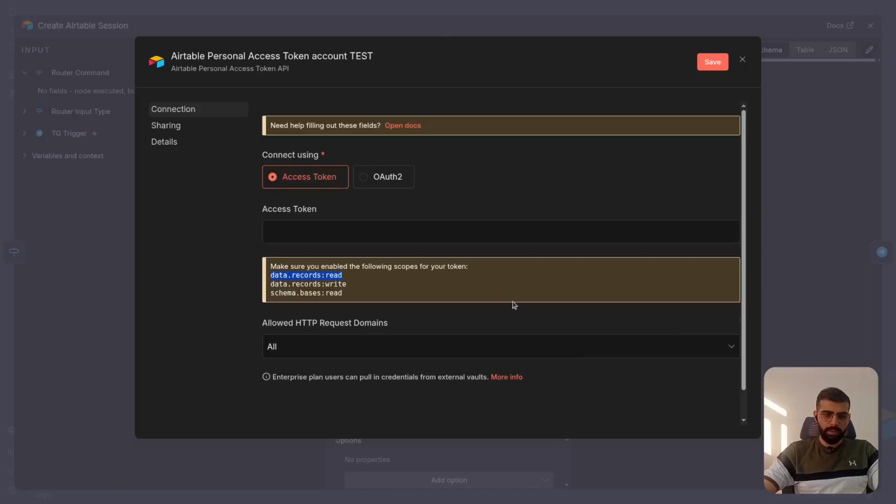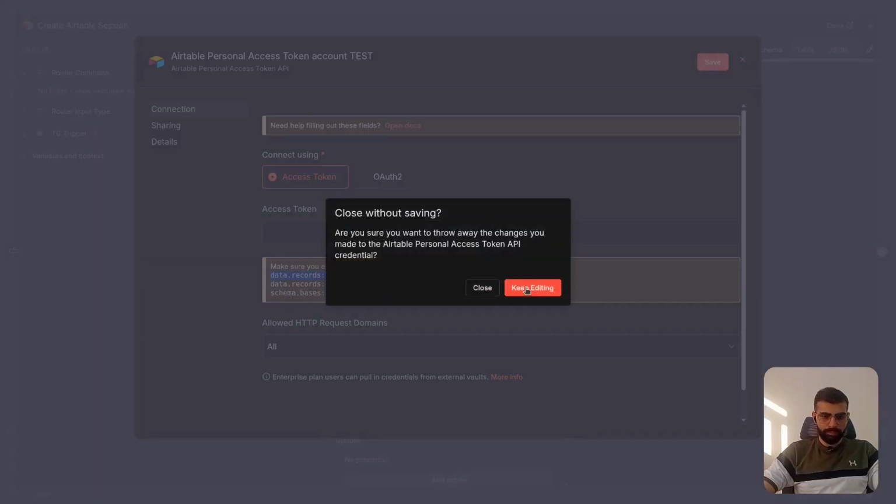Then you're going to copy the token as you did for Telegram, paste it here, click on save, and wait for 1, 2, 3 seconds. You're going to see that green notification that says you are connected and everything is ready to use. So for now, I'm going to use my previous token.